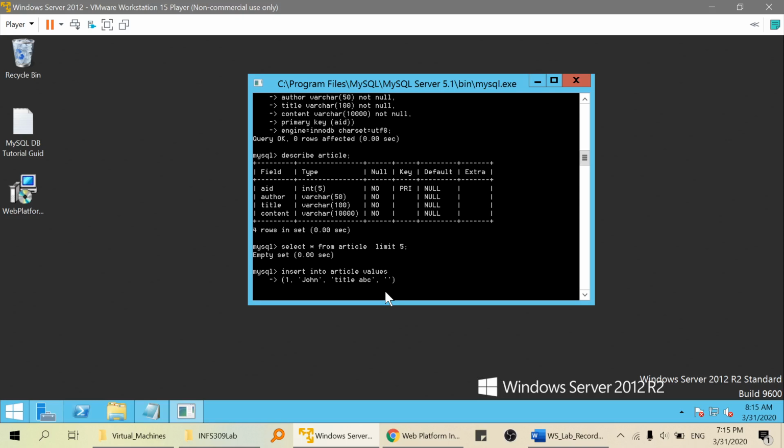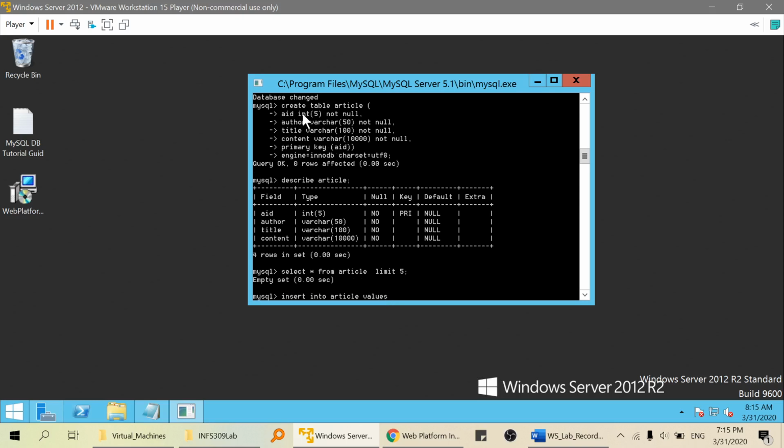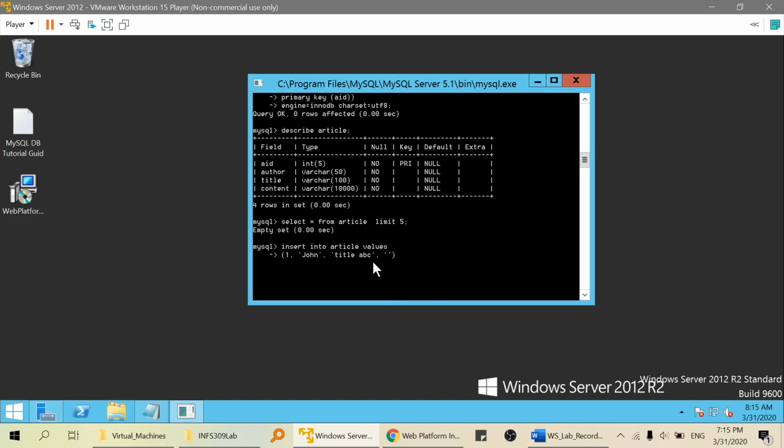As you notice, all of the columns are varchar except for the author ID, so whatever values are inserted here should be within single quotation marks. Let's say this is the content of title ABC, to keep it easy. Again, I want to add another record, so I'm separating that with a comma. We use the comma to separate either the different fields or the different rows, because each row represents one single record.